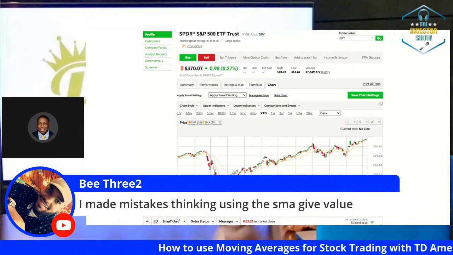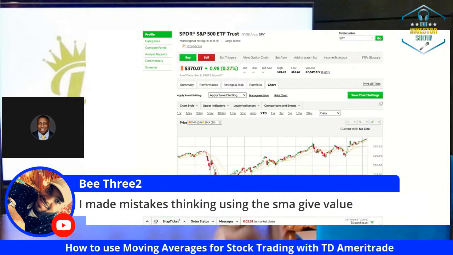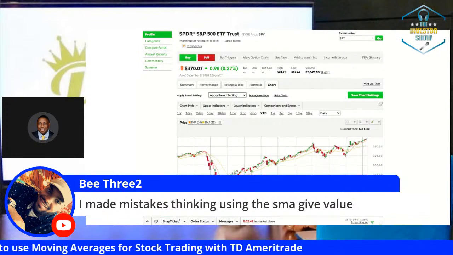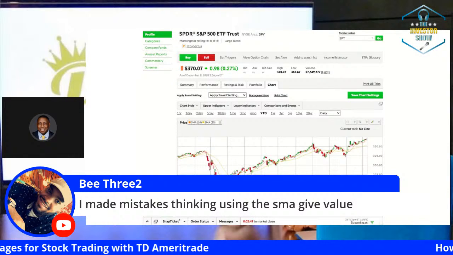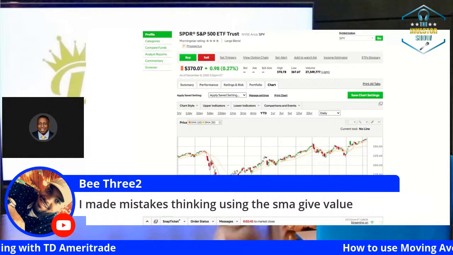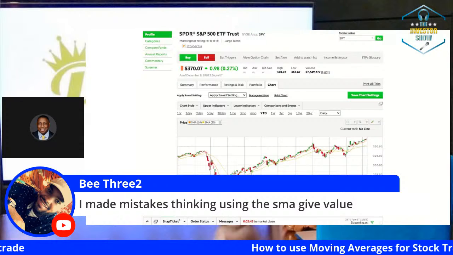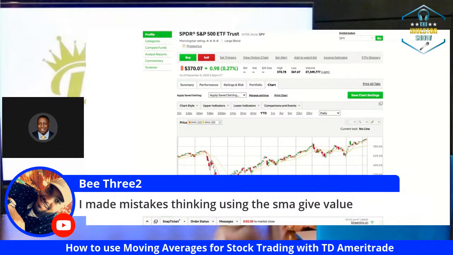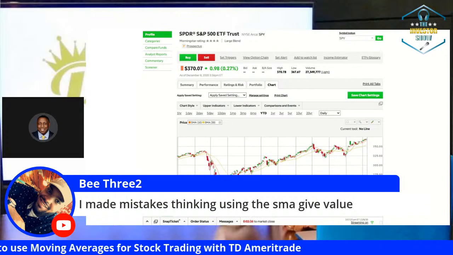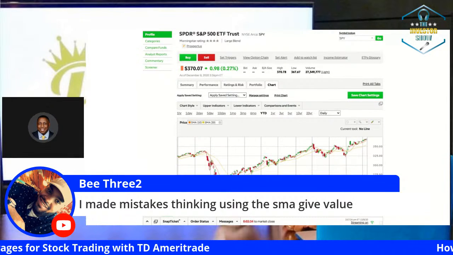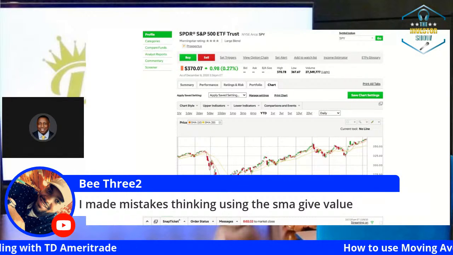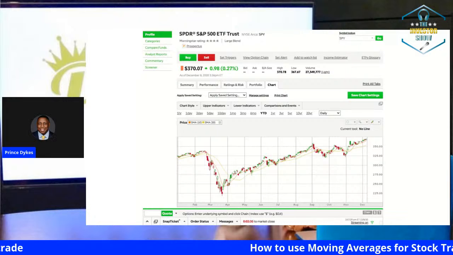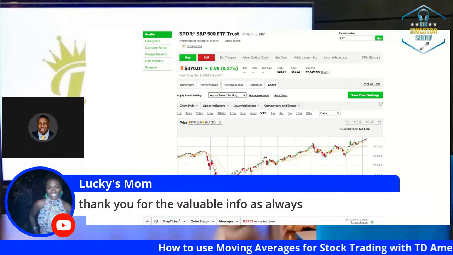You have to crack open those 10Qs, those 10K reports. You have to do those formulas, find out what the debt to equity ratio is. You have to find out the assets to equity ratio. What is the net worth of the company? You have to know what the competition is doing. You have to know what the sector is doing. That's how you find value, by doing the fundamental data. Once you have all that together, now you can apply that and use technical data on top of that, right?